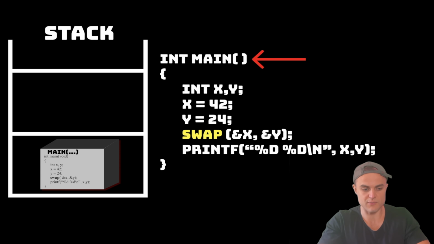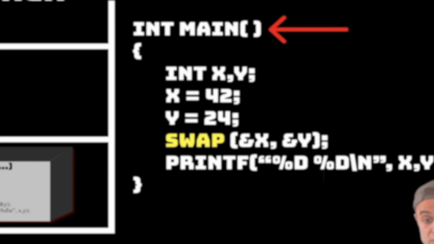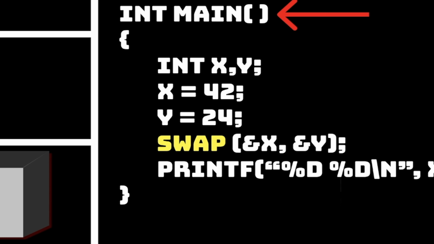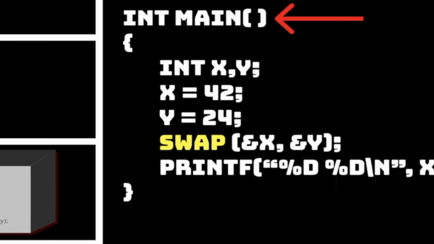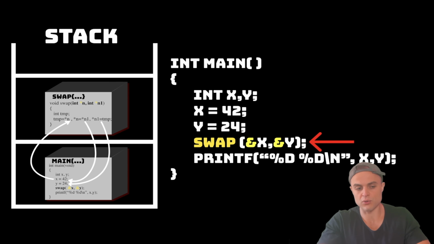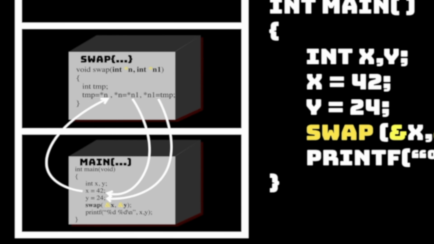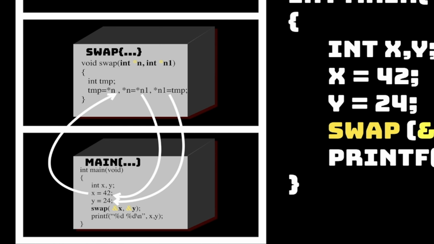But this time we have a big difference. This time I give to the swap function the addresses of x and y. Practically speaking, what does it mean? Well, when I call my swap function, this time, this separate block has the power to manipulate stuff which is not inside its block. You see, when swap performs its magic, its duty, it's able to go to specific addresses which are outside its scope.